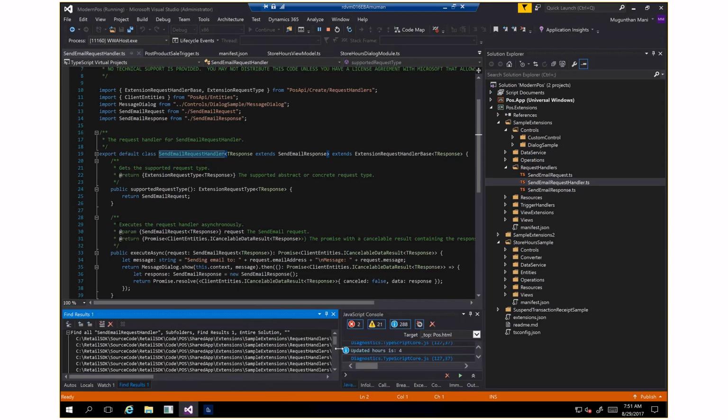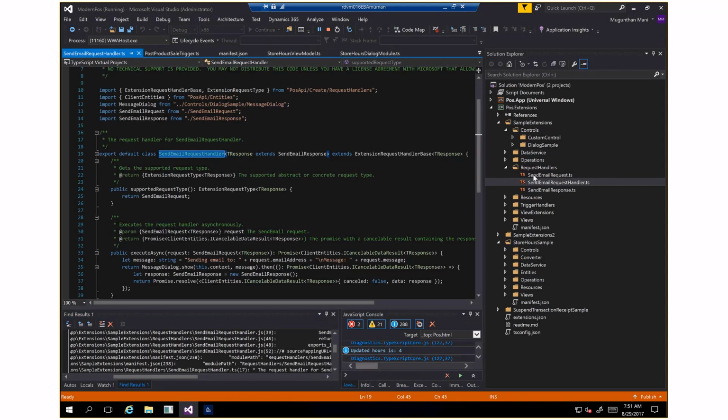As always, good old search tool will save us. Let's see. Request handler, manifest. Request handler. Interesting. We created a request handler and we didn't use it. Great. Post trigger. Go to.